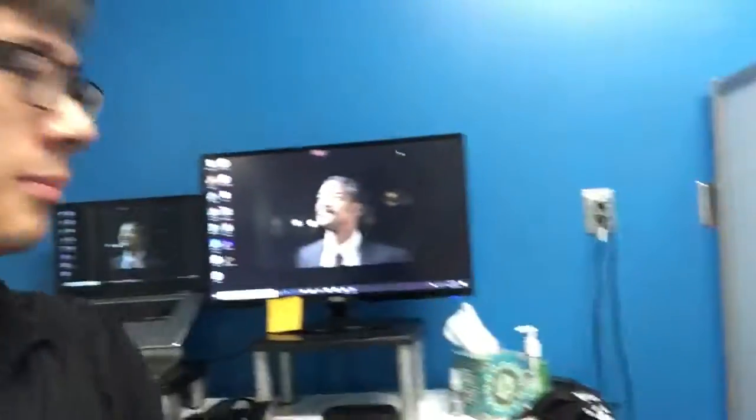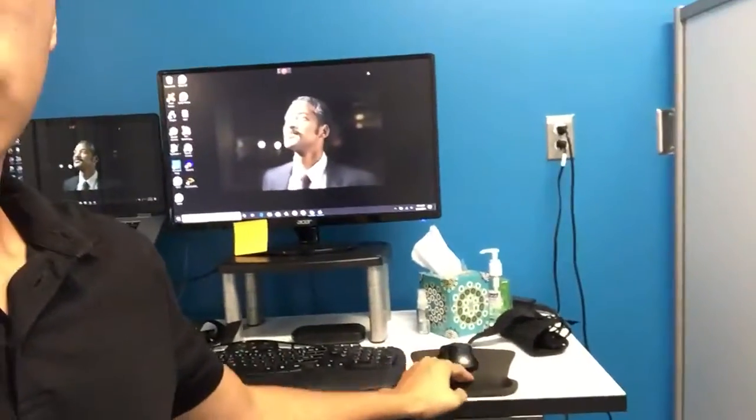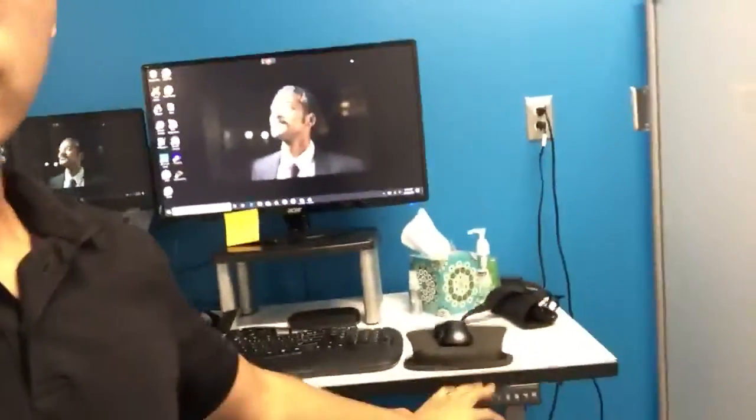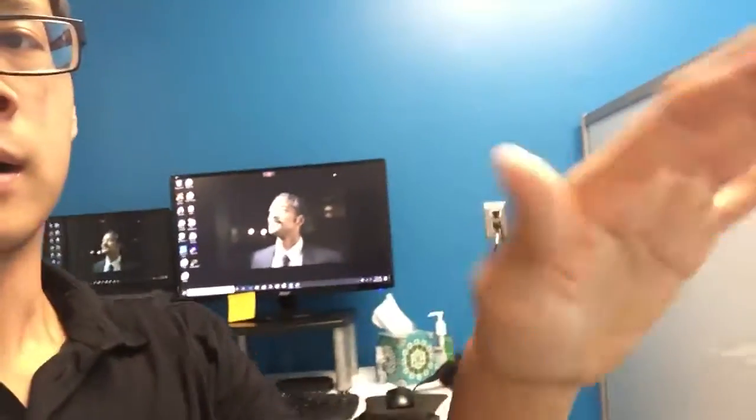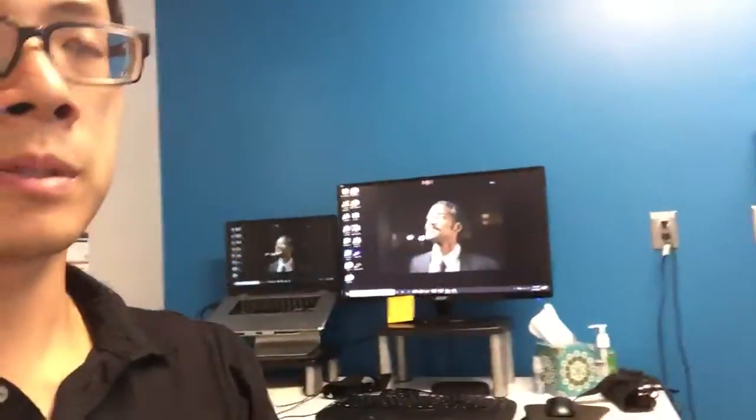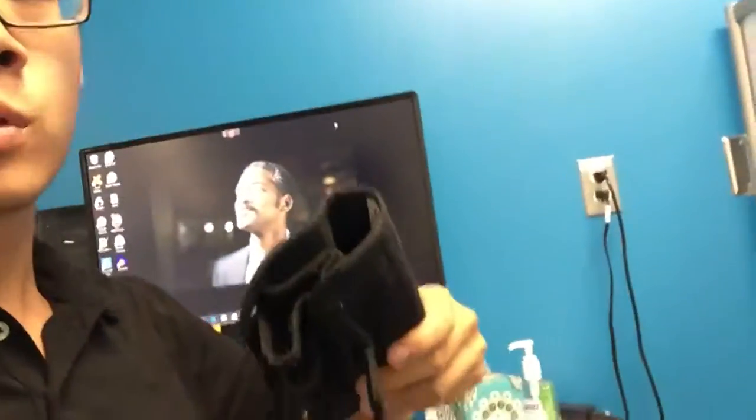I think the biggest culprit for my pain would be the wrists lifting up. So I have resting mouse pads here to kind of help with that. Sometimes I'll adjust the entire table up a little bit to have that elevation, so my wrist is still resting on something. And I have wrist braces to kind of help force my wrist into that position.